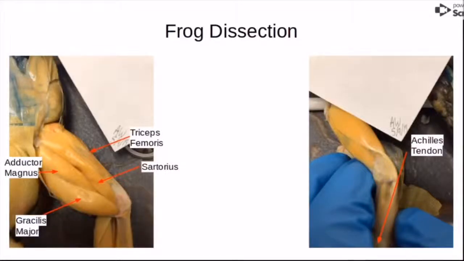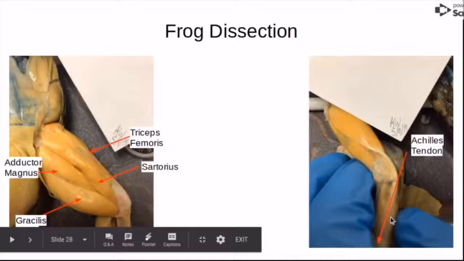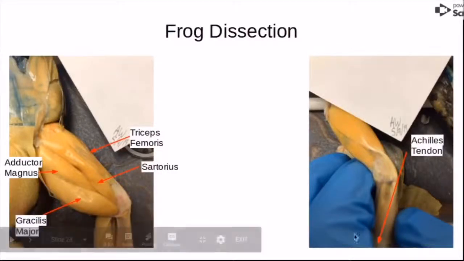Humans have 4 of these 5 thigh muscles in common with frogs. Humans have the gracilis major, adductor magnus, adductor longus, and sartorius. This is pretty fascinating to me and our whole group because human legs are used primarily for walking and running, and frog legs are used mainly for jumping. Despite the differences in primary transportation, 4 of the 5 muscles are still the same. In this picture, a more zoomed out picture of the thigh, where the arrow's pointing, it's not pictured, but below is where the Achilles tendon is.